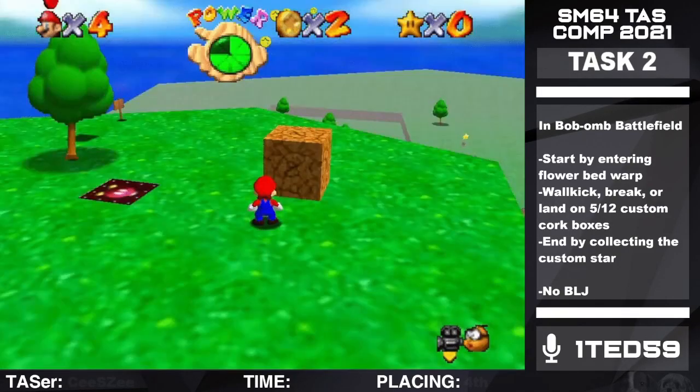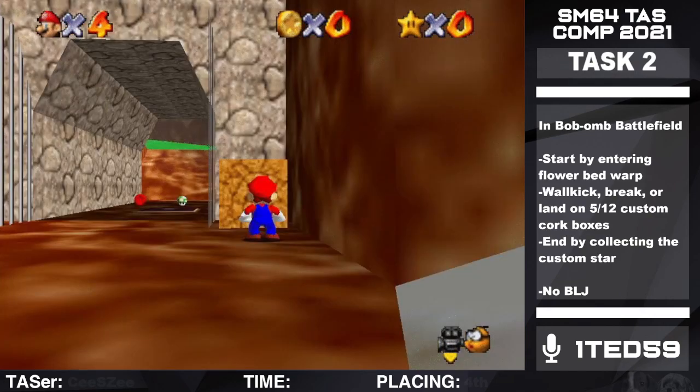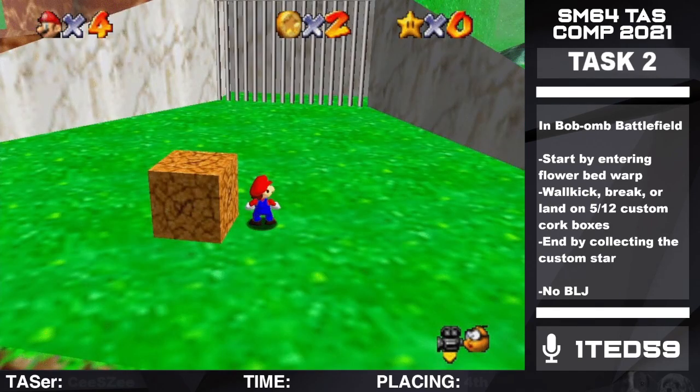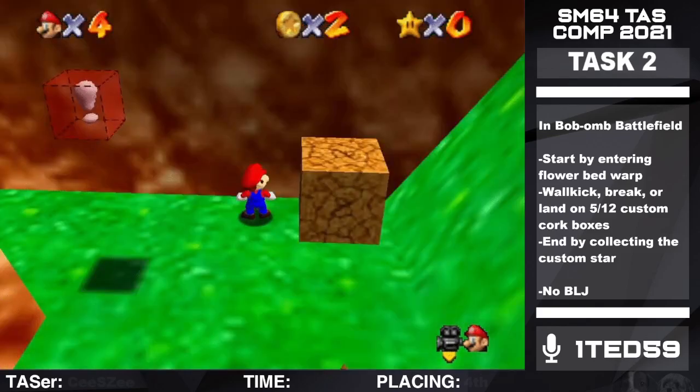Hello everyone, and welcome to the Super Mario 64 TAS Competition 2021 Reveal Stream, Task number 2. This is the second task throughout the year. There may or may not be more. A bunch of speed and task comp and strat talk at the ready.